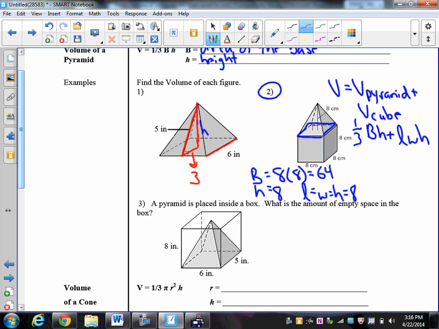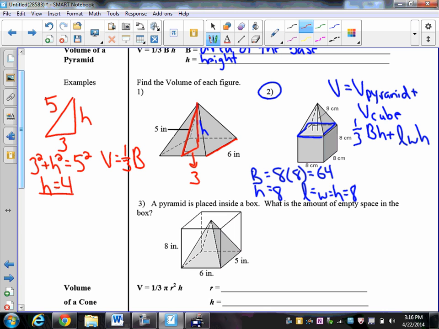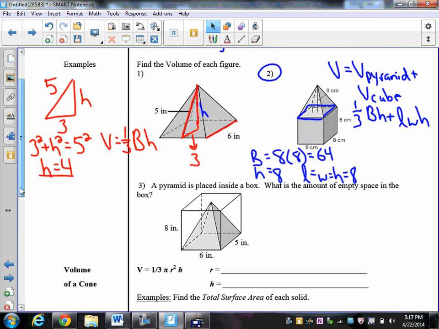So I have a triangle here with 3, the height, and 5. You use the Pythagorean theorem, so 3 squared plus h squared is equal to 5 squared. H will be equal to 4. And once you have h is 4, you're just going to use 1/3 base times the height. So if you have any questions on that, hopefully that made sense. I know we did a couple examples like that with surface area where we were finding the hypotenuse. Again, the Pythagorean theorem is very important.